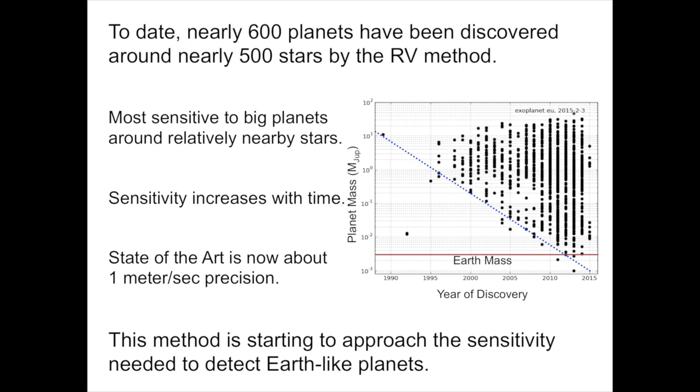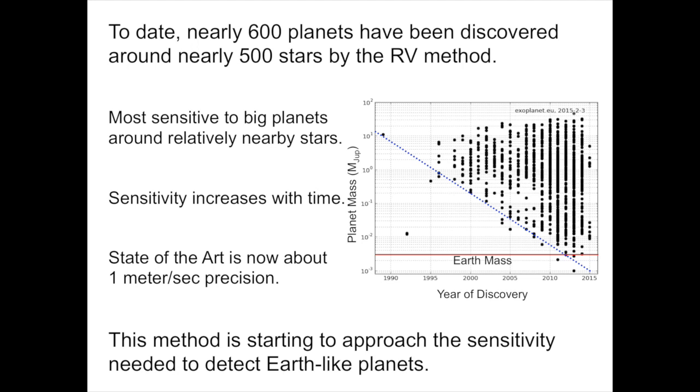However, these techniques need a lot of light. And in order to get a lot of starlight to be able to measure speeds that small, you need to use bigger and bigger telescopes, and it helps if your star is a lot closer. However, as our techniques improve and we put these highly sensitive spectrometers on bigger telescopes, we'll be able to find planets around stars further and further away. You start out with the bright and easy things, and you work your way out to the harder, faint things.